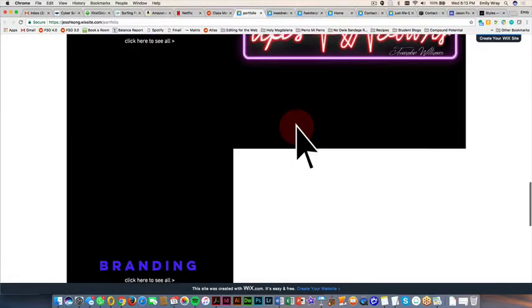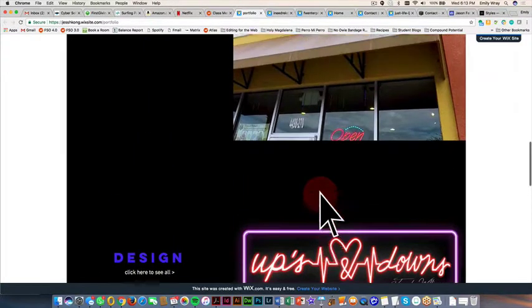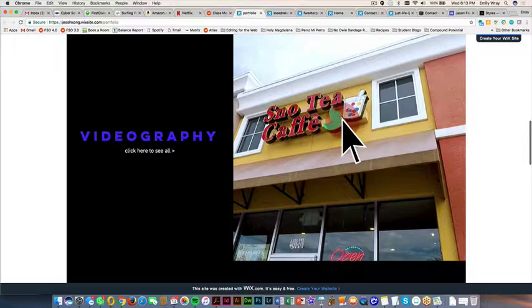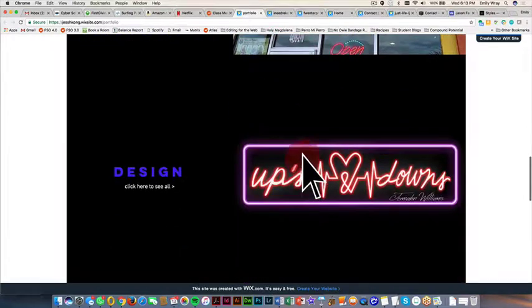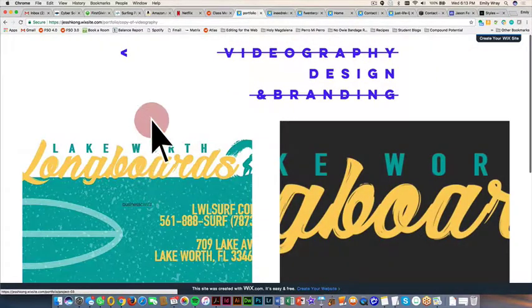So as I'm looking at this, obviously I don't see anything, so not that compelling. Here, okay, I do see something, but I don't really understand this picture of the signage for the business here. And in this, I'm like, well, this is kind of a cool design. It makes me want to see the designs. So I'll click the designs. So I'm going to see all, and it gives me kind of the navigation to know that I'm on design, because it's kind of crossed these out.